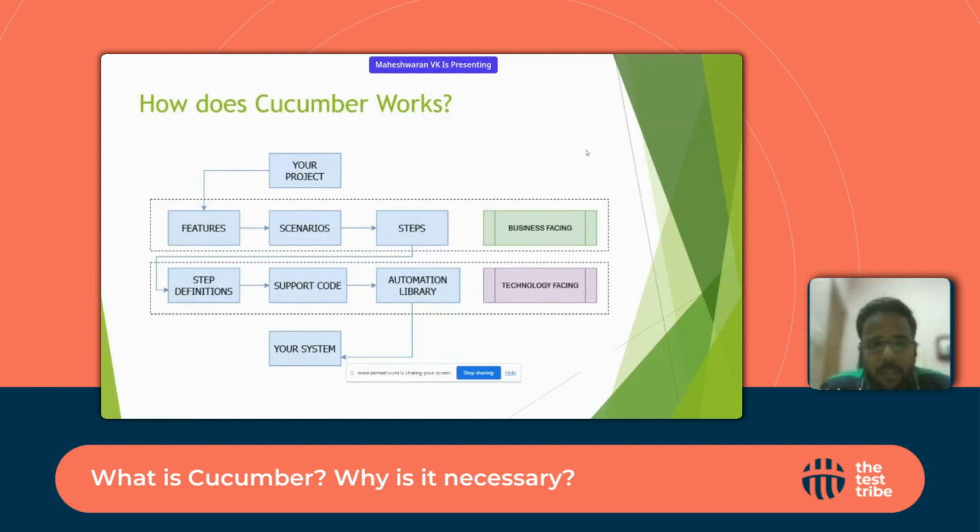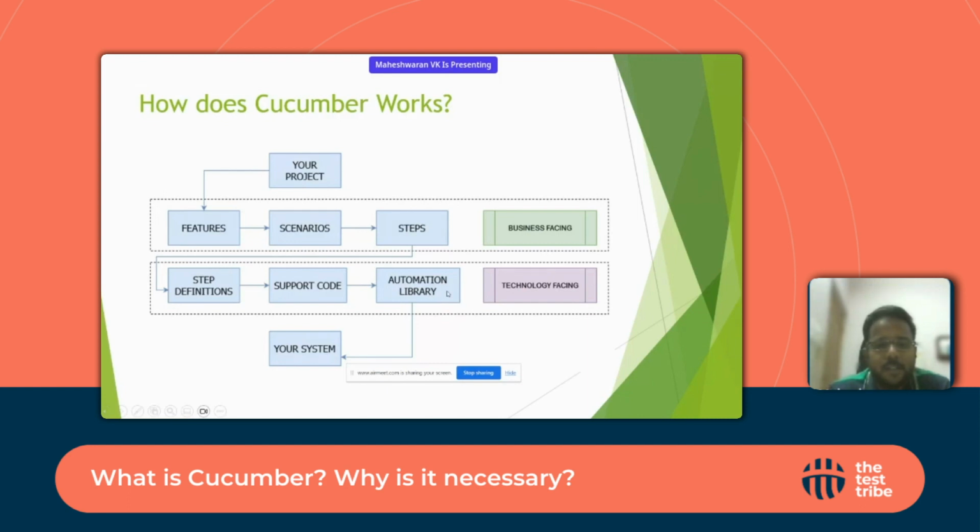Let's say your project requirements can be converted into features, and then we aggregate features into scenarios, and we break down each scenario into steps. We put the steps into step definitions, and step definitions have their respective support code, and then we inject into the automation library.